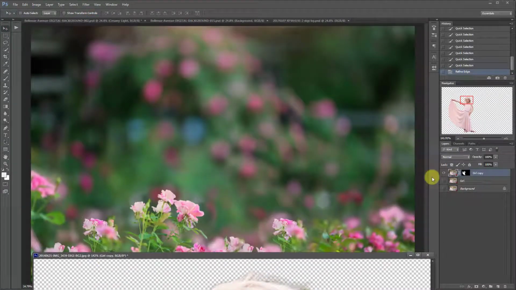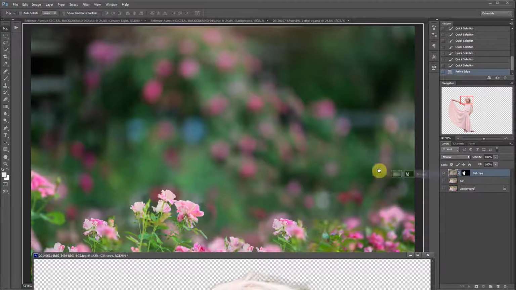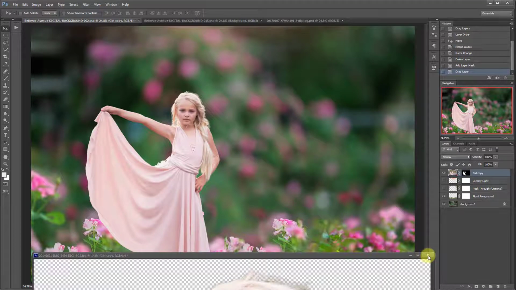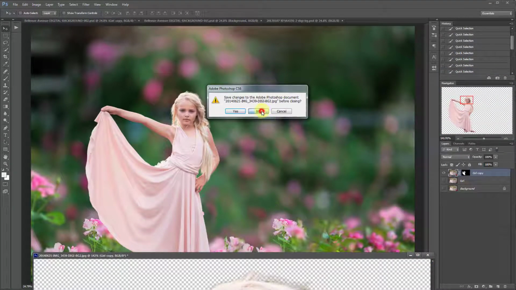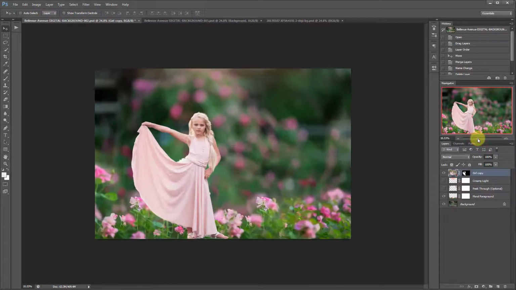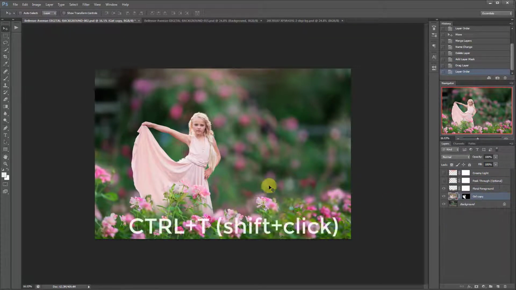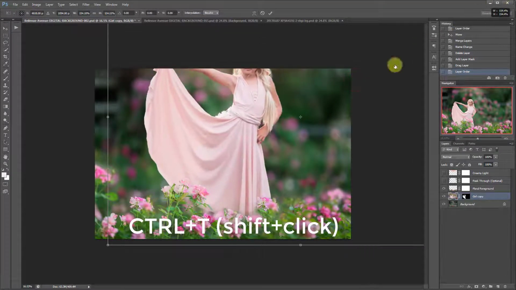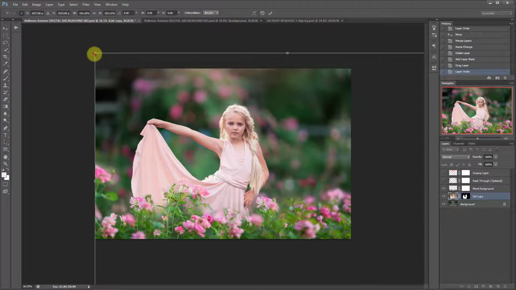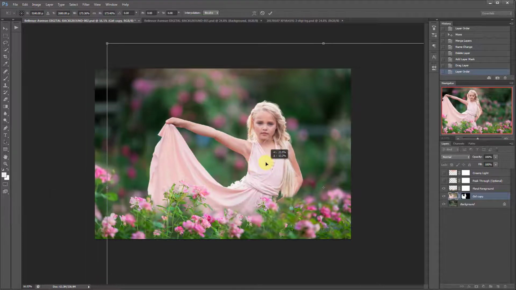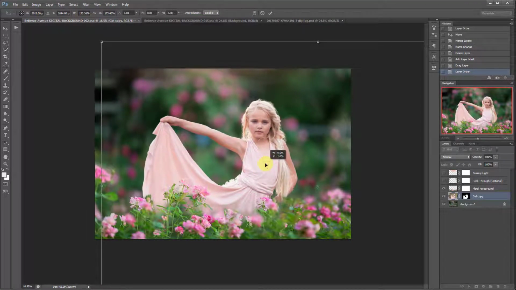Alright, so now that we have her isolated, we are going to drag the isolated layer right over into the digital backdrop. And I'm going to go ahead and close that. And I'm going to zoom out so I can resize her. And she's a little bit too small for the situation here, so first of all I'm going to drag her behind the flowers. And then I'm going to click Control T and resize her to make sure that it looks appropriate, and that's about right there.